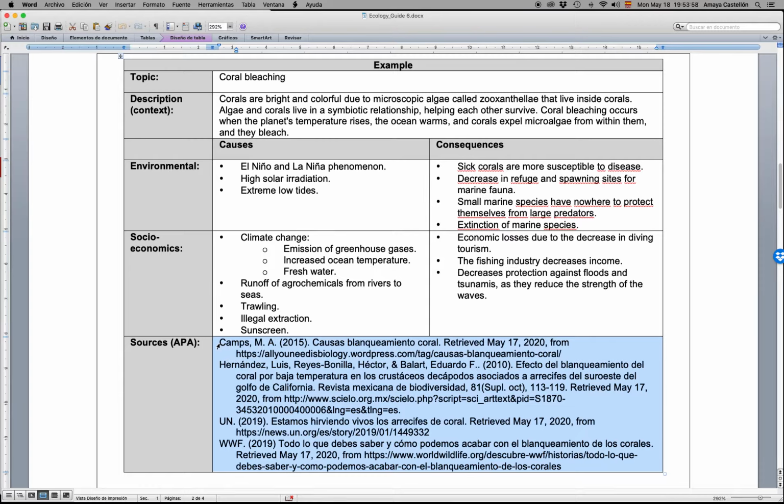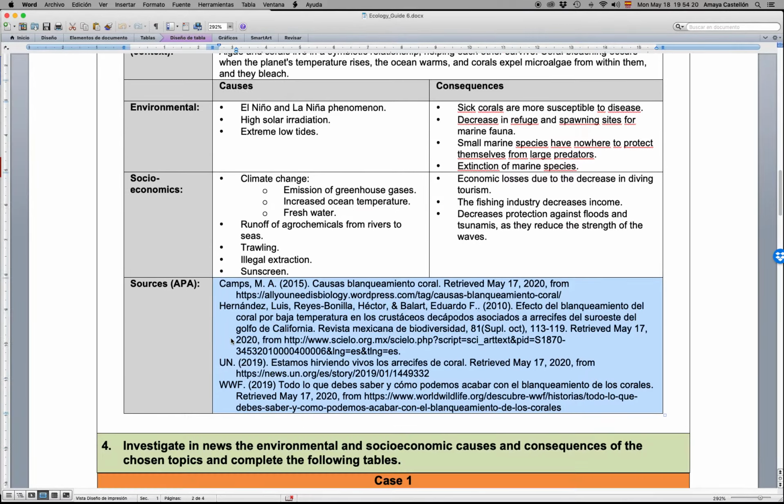There are a lot of citation generator websites in Google, so it's kind of easy. Just look for those automatic websites that will help you to create this list. So this is my list of sources of all of my information.